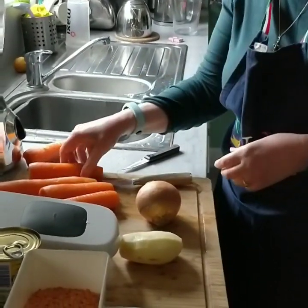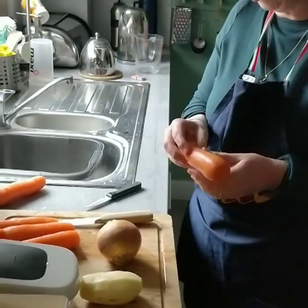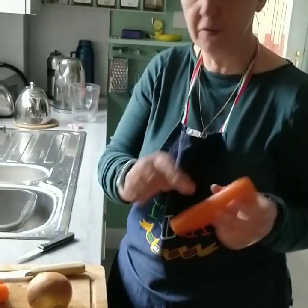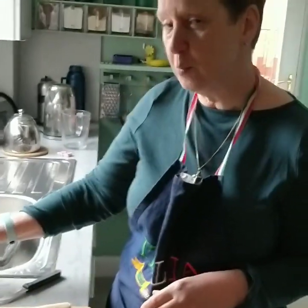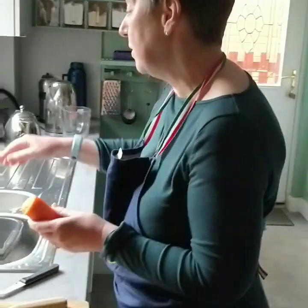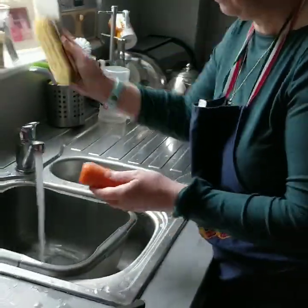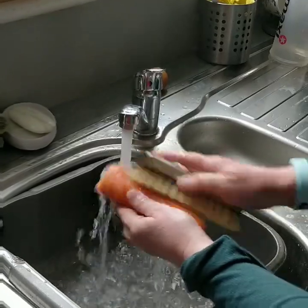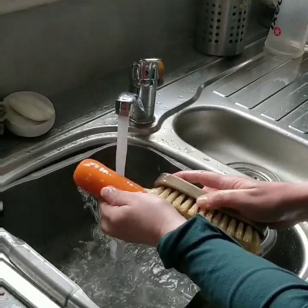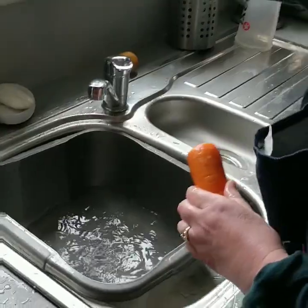I've got these carrots. Now I've topped and tailed them, so I've taken the very ends off, just a small amount each side. I just scrub my carrots, I don't peel them. You can peel them if you like, but I just scrub them and I've done the rest of them. I've just left this one to show you. So that's what I do with a vegetable brush. But if you want to peel them, peel them. It's up to you.